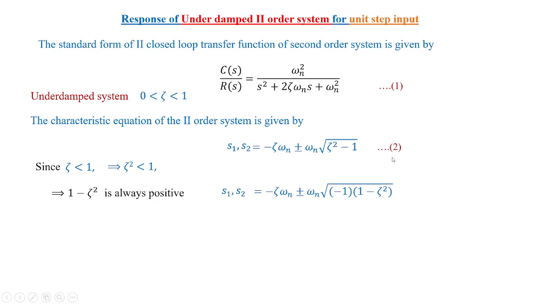So what we are going to do, we are going to make alterations in this equation too. You can see I have taken minus inside this square root as minus 1, and we have changed this zeta square minus 1 as 1 minus zeta square. I can remove this j outside, and it can be changed to minus zeta omega n plus or minus j omega n under root 1 minus zeta square. So this can be treated again as minus zeta omega n plus or minus j omega d, where omega d is known as the damped natural frequency. So the damped frequency, in terms of natural frequency, is given by omega d equal to omega n under root 1 minus zeta square.